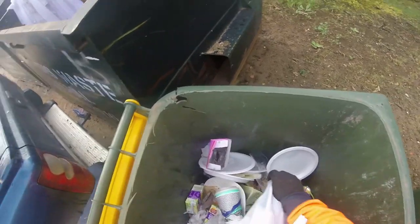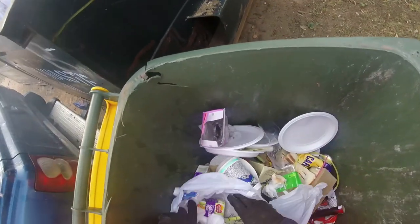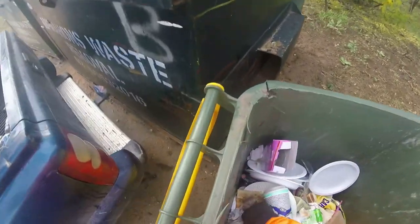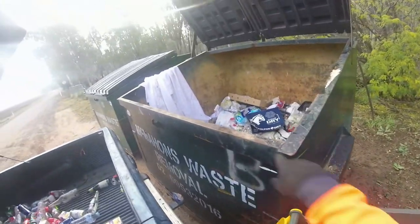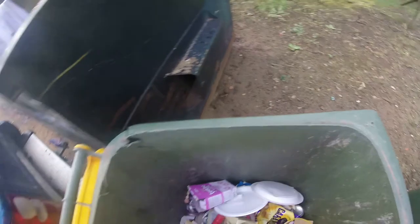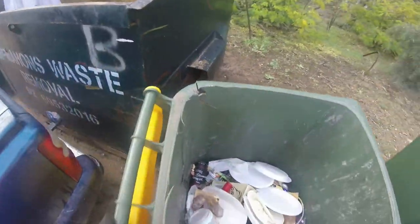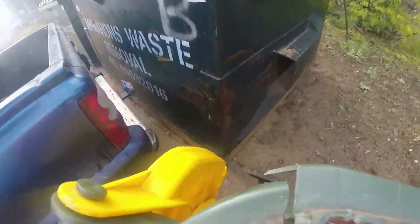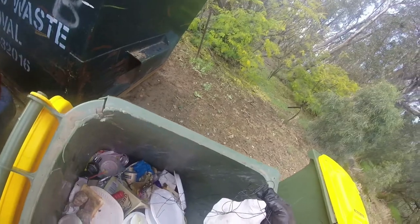Nothing left in that. Go through this one. A little popper box in there. When I'm finished going to the bottom of this one, I'll just pour it in there anyway. And then if I've missed one, I'll use my grabber, because it's just too cold to get along that edge there. Like I keep saying, sorry if I'm grossing everyone out. It's what I do. Get right down to the grit. Got something.